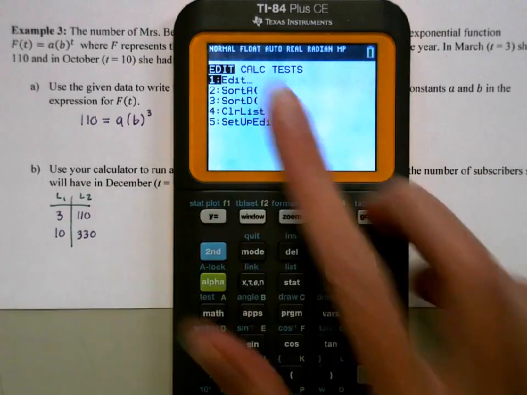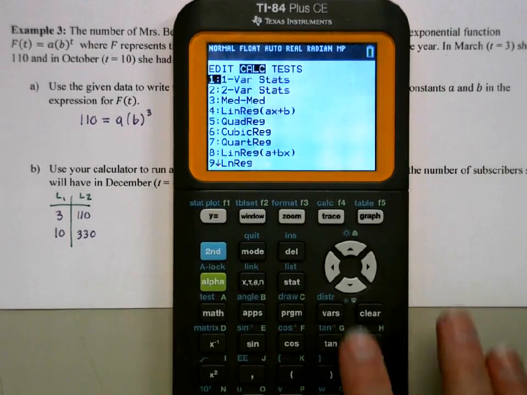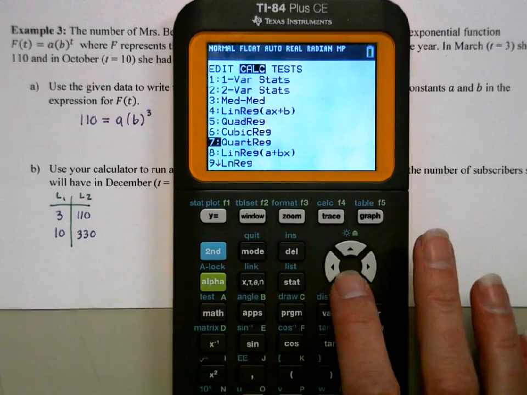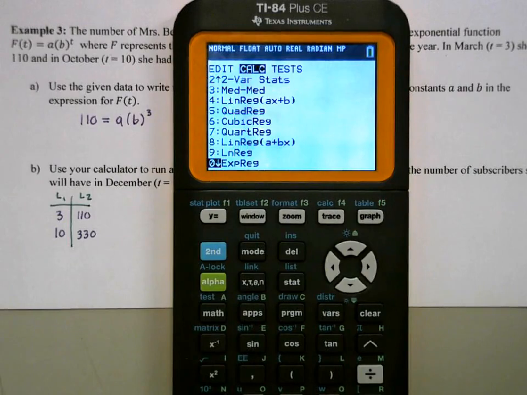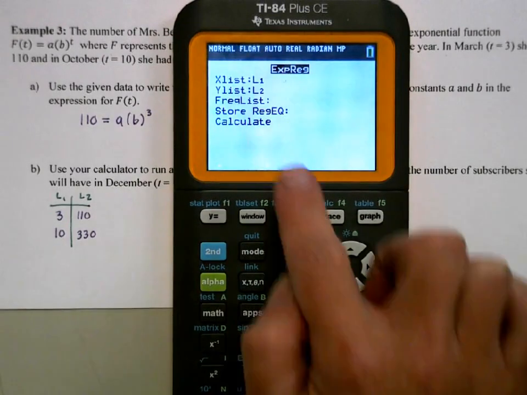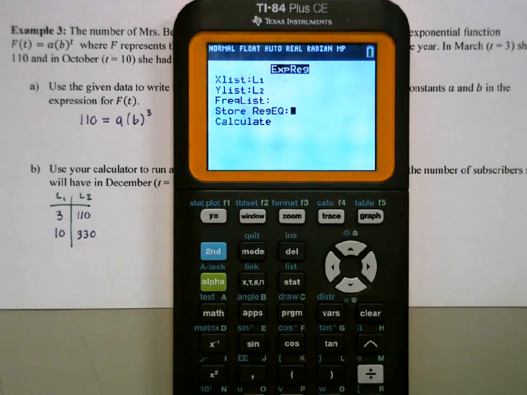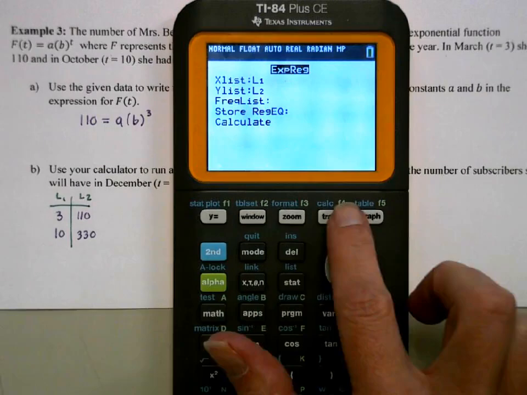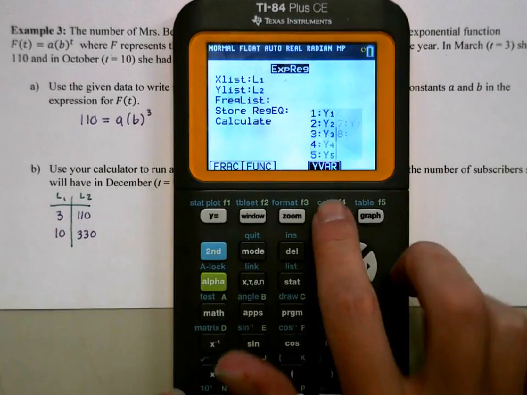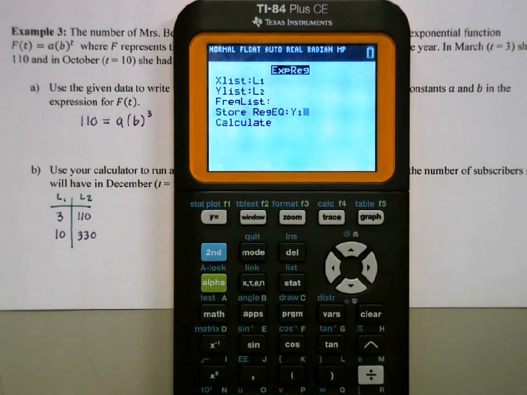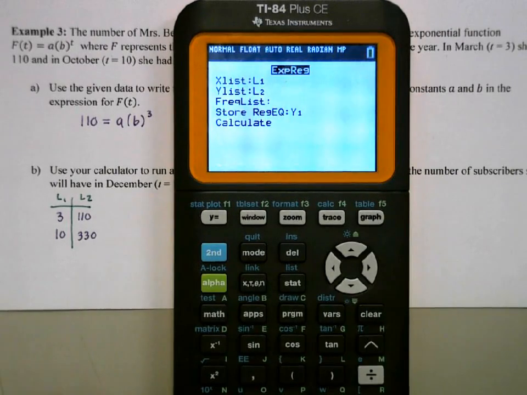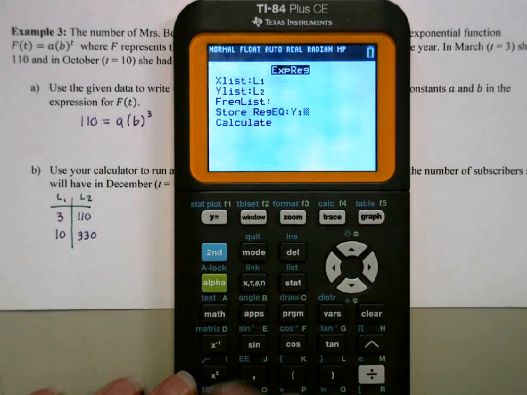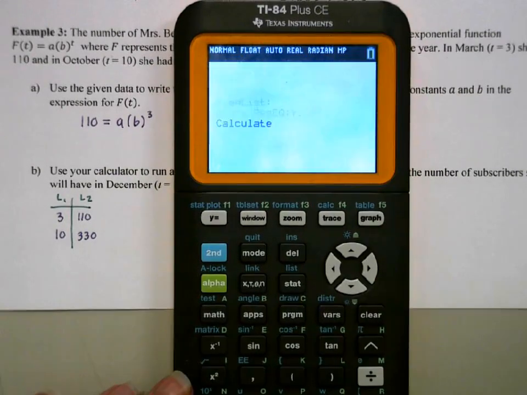Next, I want to run the regression. So I'm going to get out of there. You're going to go back to the stat menu, and now we're going over to calc. There's lots of different things we can do. We've done quadratic, we've done cubic, we've done quartic. We're looking for the exponential regression. We're using list 1 and list 2. And since we're using this equation for a follow-up, I want to store the equation in y1. So if you go to the F4 shortcut menu, we can get that y1. Alternatively, you go to vars over to yvars function, and you can get it through that menu. But the shortcut menus make this very nice. So I'm going to store it and we're going to calculate it.